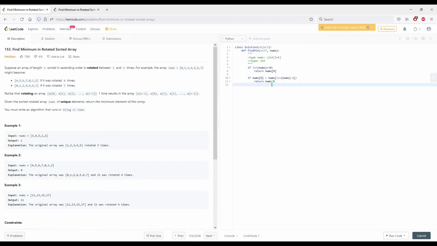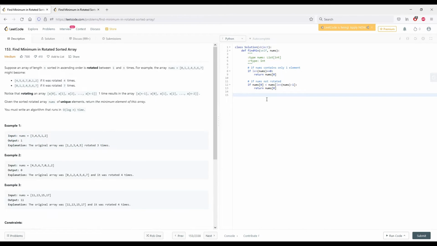So yeah, easy part is done there. Now on to the binary search part. So I'm gonna add a comment here: if nums not rotated, if nums contains only one element.